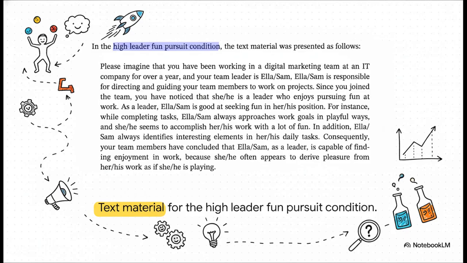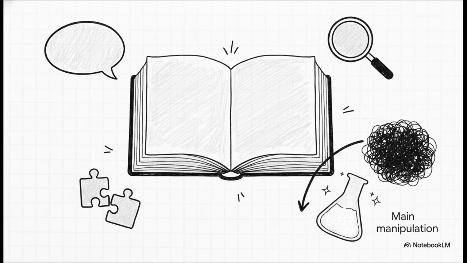By carefully crafting this specific text, they're executing that manipulation pillar we just learned about. They isolate a single variable, a fun leader, while ensuring the industry context, the team's tenure, and the specific job description remain perfectly constant for every single person reading it. Writing these simulated realities, though, is an incredibly delicate balancing act. You can't just slap together a quick fictional story and hope it spits out good data. There are strict core rules.